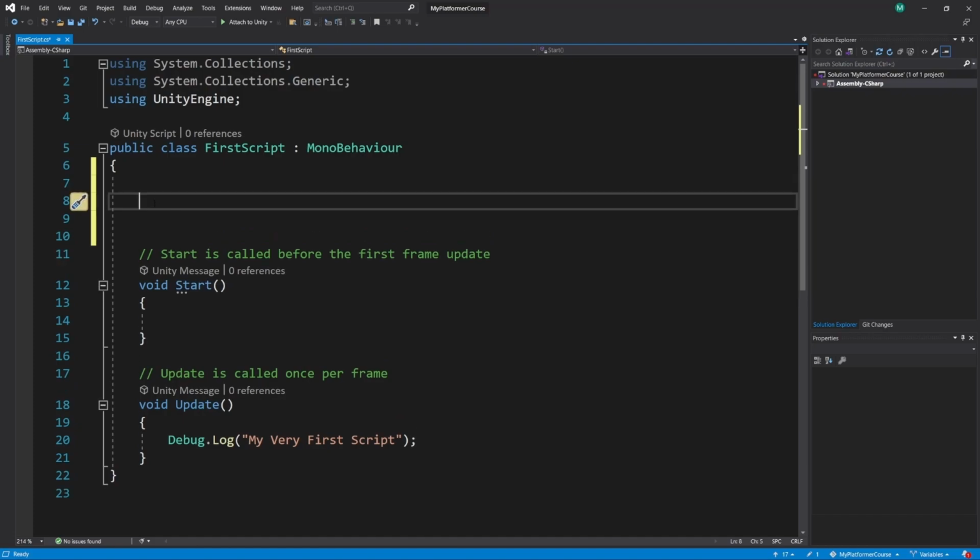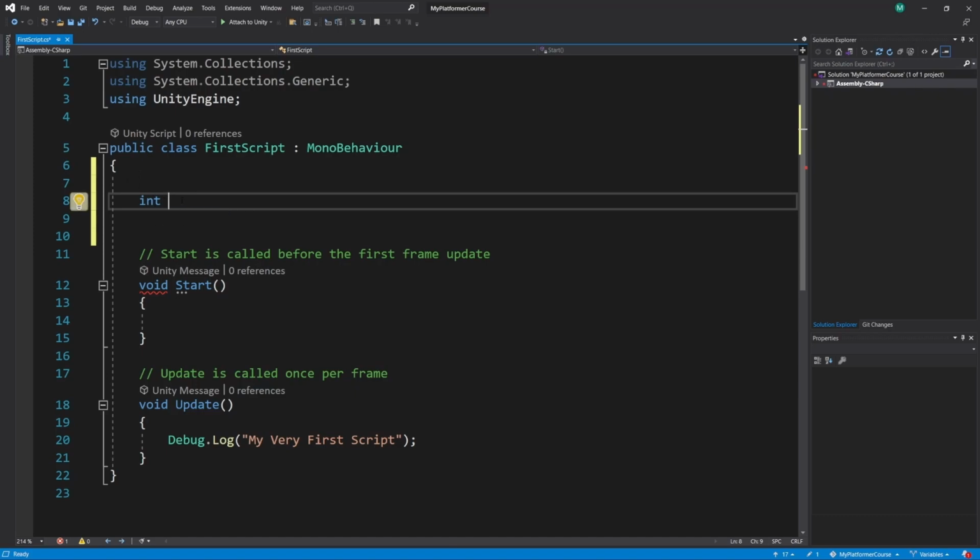And now on this line, I can create a variable. So the way we create them is we first type out the type of variable we want to create. And you're going to learn a lot of common ones that are used, but right now we're going to cover the 4 basics. The first one is called an integer, and its abbreviation is just int.